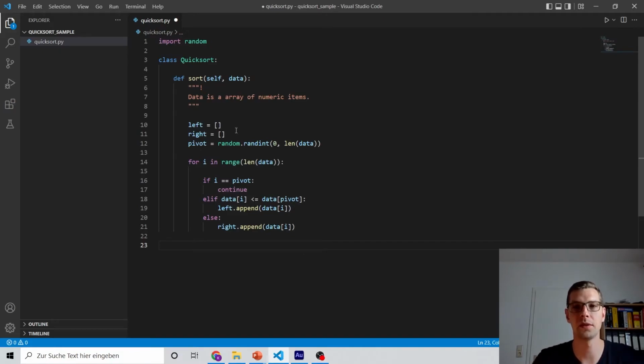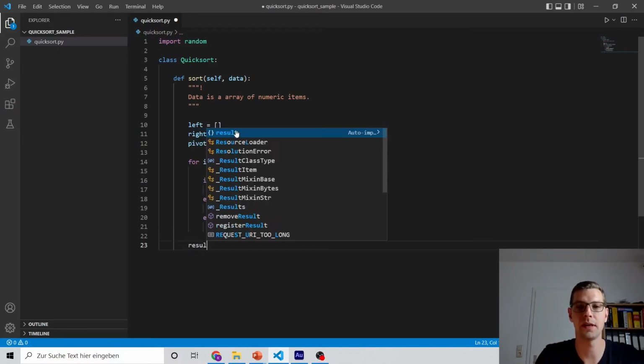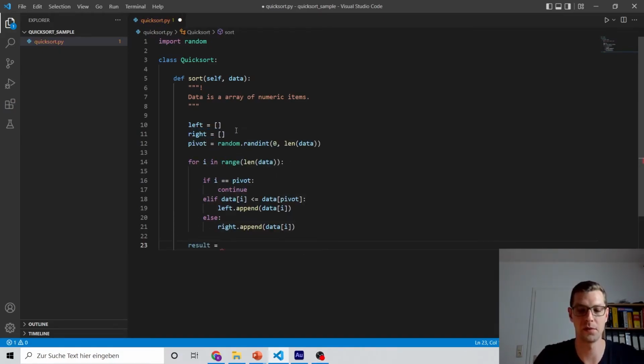So what we need to do now is put together our results. We have our lists, so we create a new data array result, and then we have to call our quicksort algorithm again on the left and right list.